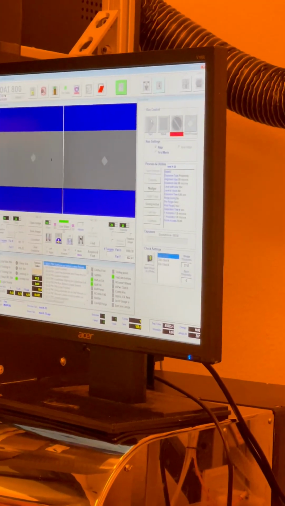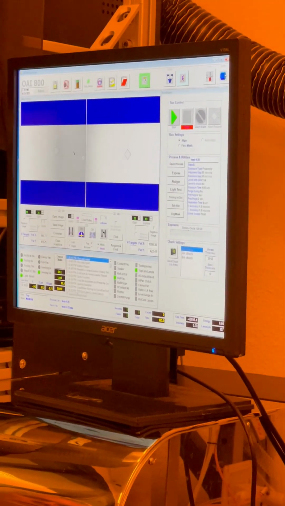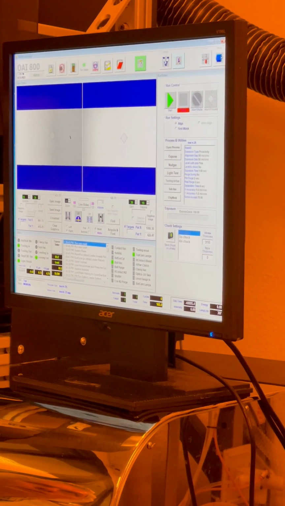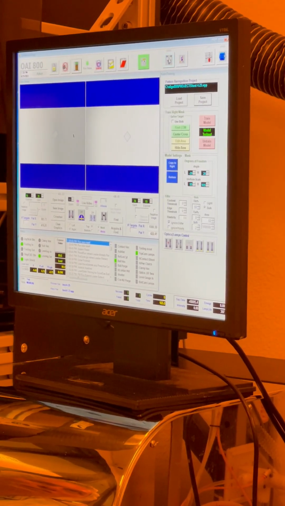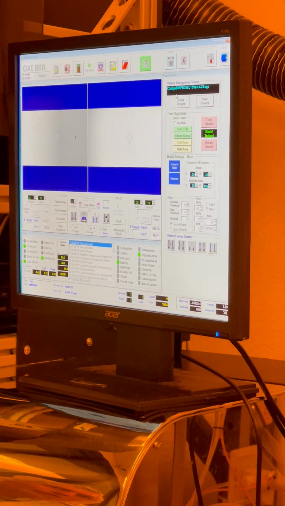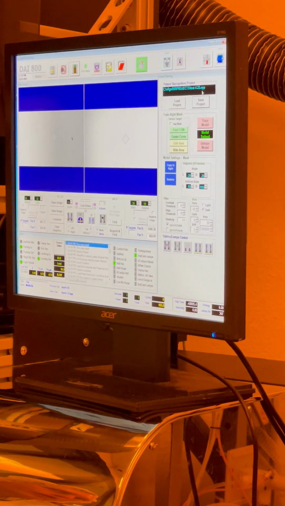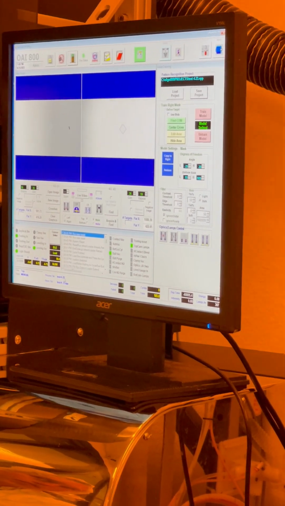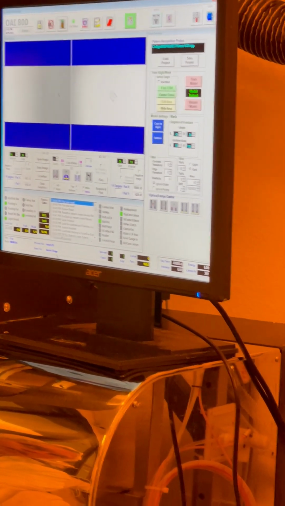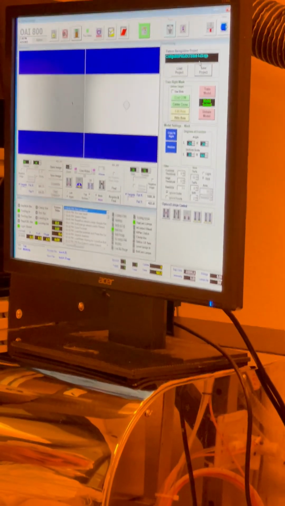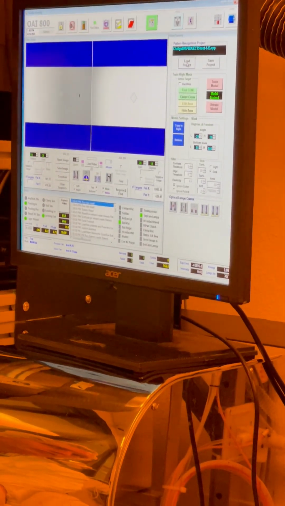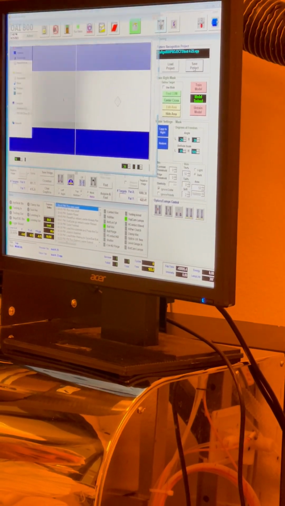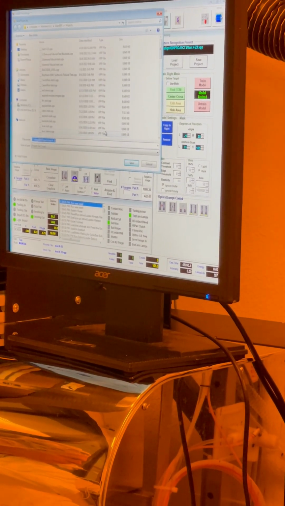So now, if I was going to train these targets, we have this little V with the goggles, which is our vision screen. Here's where it shows you the file that we have loaded in the process. It's also shown down here. It shows your process file, and it shows our vision file. So this is our vision file that's loaded. If I want to load a new one, I just hit load. If I want to make a new one, I just hit save and type a new name.